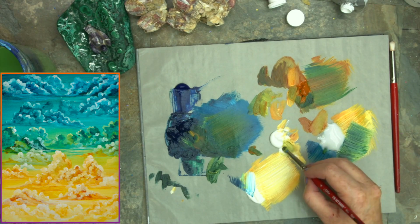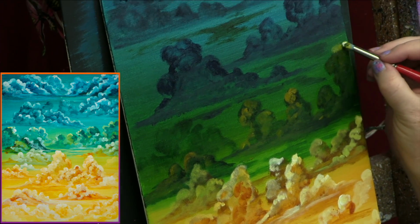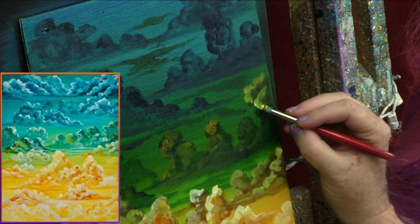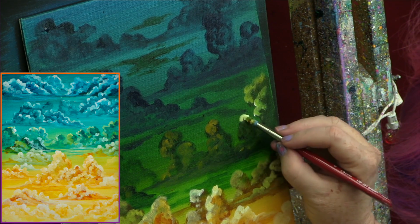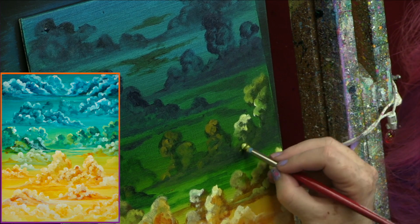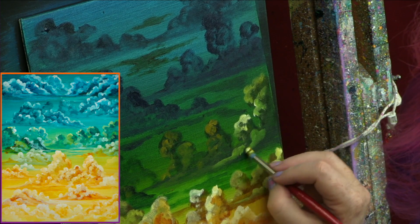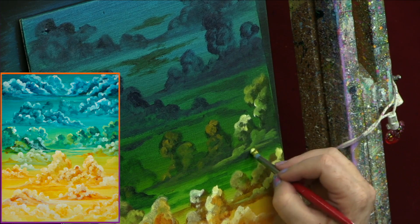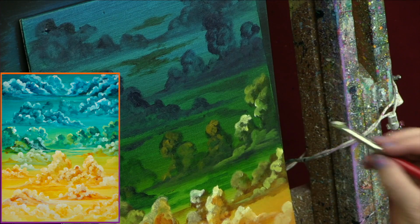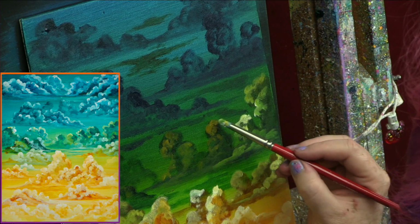I'm going to get a little of my white now. I'm going to come in, just hit some. And look what that does. Don't they just pop out of nowhere? And I'm rolling my brush in my fingers, which lets me have a little bit of new pigment every once in a while. And this is revealing this lighter green, and it's just happening, isn't it? And that's what clouds do. They just happen. You work at them, but they're also just becoming.